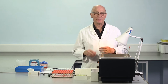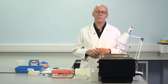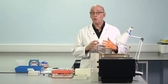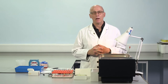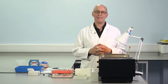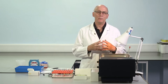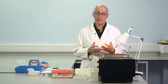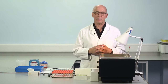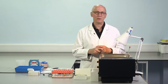We'll be doing some tests with two different APTT reagents, and these two reagents are different. They have different phospholipid concentrations, and we'll talk more about that in a moment as we begin the testing. They also have different activators, and there is a growing interest and focus on the activators present in APTT reagents, particularly as we're beginning to see increased use of extended half-life products, factor 8 and factor 9, in development and beginning to be used, and it's becoming clear that the activator in APTT reagent can have an important influence on the results which we obtain, particularly when we use that reagent in a factor 8 assay.